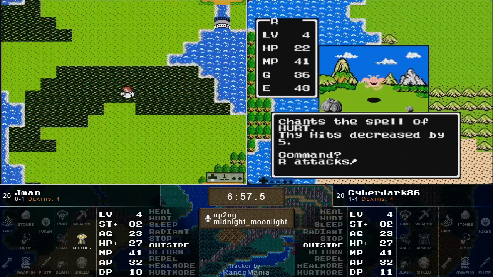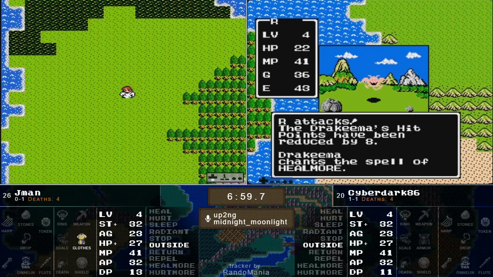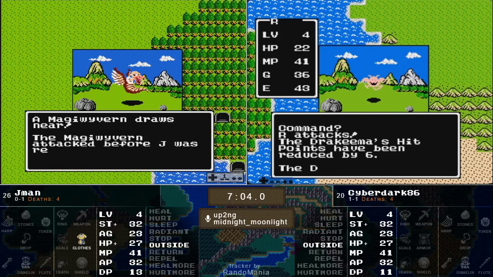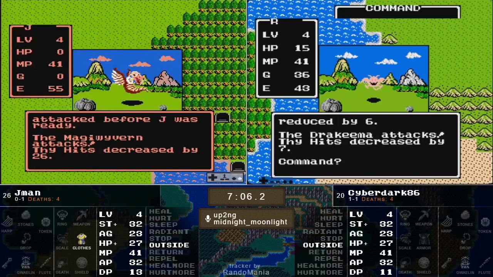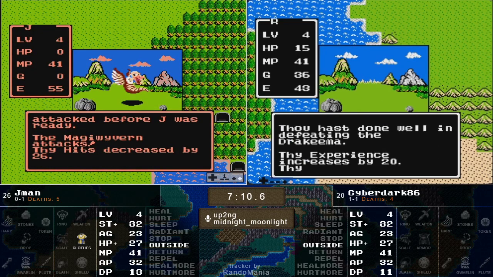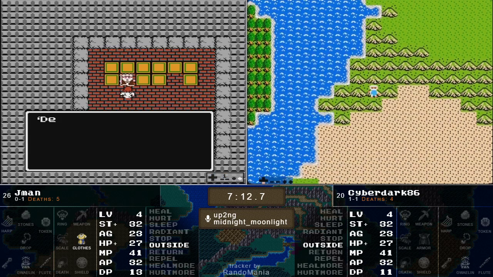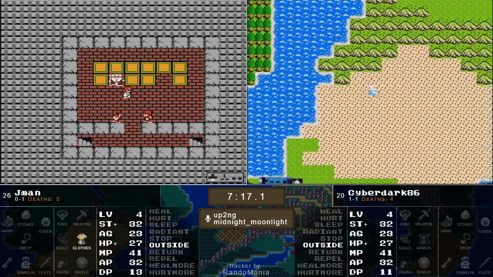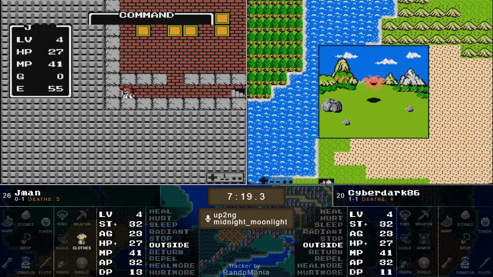And so, will they continue to try and do this exploration through these caves, or are they going to grind a few more levels here? Cyberdark is grinding, and J-Man's exploring. Absolutely. Looks like Cyberdark is going to take out that Drakima. No level on that one. And sadly, J-Man takes the death.